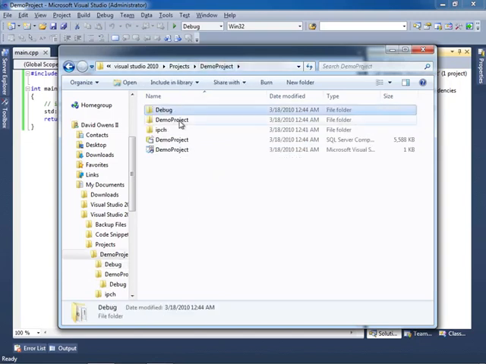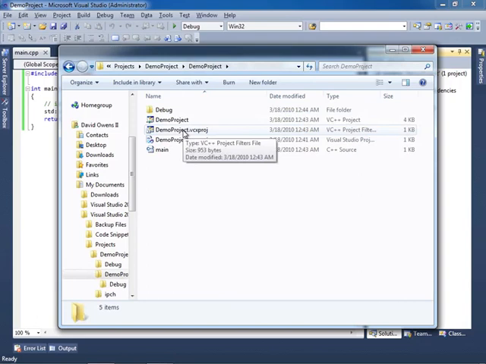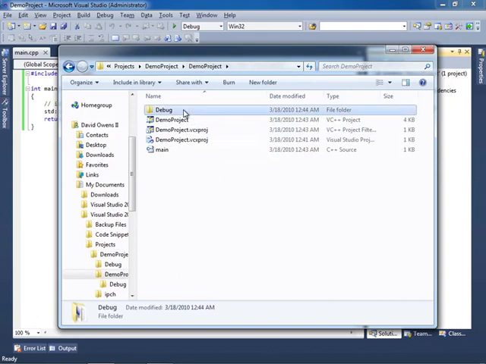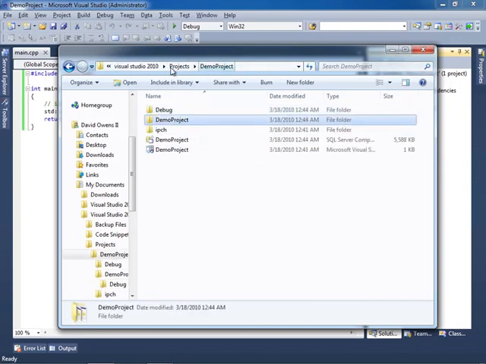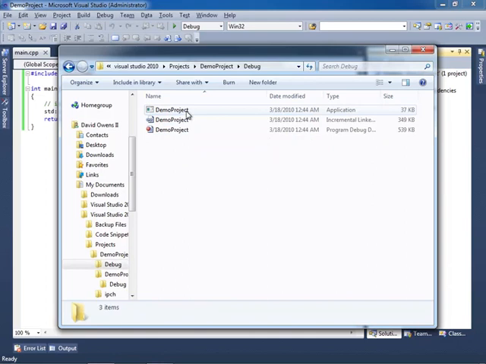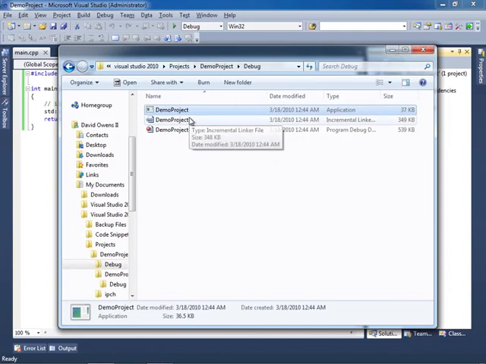So what actually happened was that here's my intermediate output. I forgot, since I created a solution folder, it's going to put the output in a different spot. This is the intermediate files, so this is where all my object files are. I need to actually go up to the solution folder, which here's our solution, and then there'll be another debug folder, and this is where the executable is. By default, Visual Studio names the executable the name of the project file.